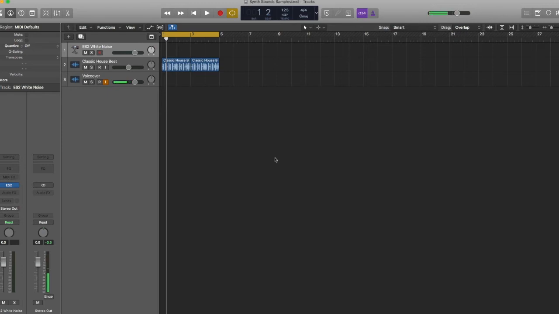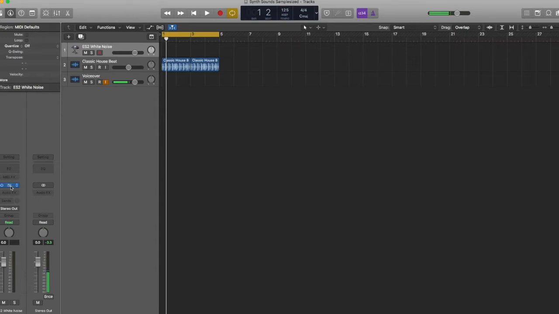Okay, I'm just going to show you a couple of synth sounds that you can make using Logic's built-in synthesizers. So the first one I'm going to do is using the ES2, and it's going to be a white noise riser effect. It's the sort of sound effect that you've heard in 90% of dance tracks since the 90s. It's a commonly used trick to give rises between sections and define where parts of your track are. And it's a super easy sound to make.